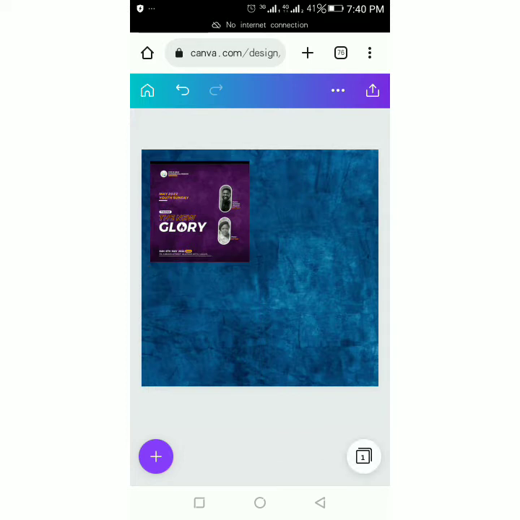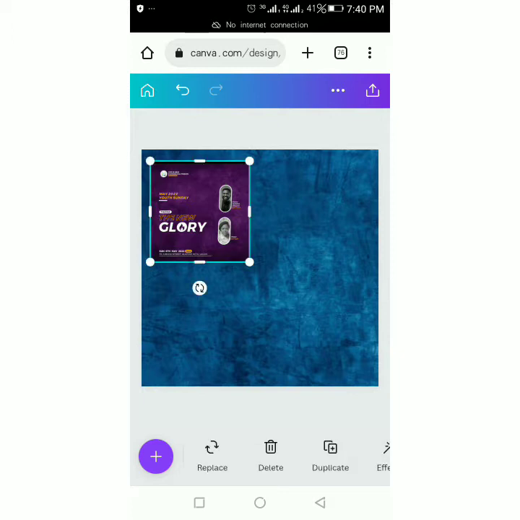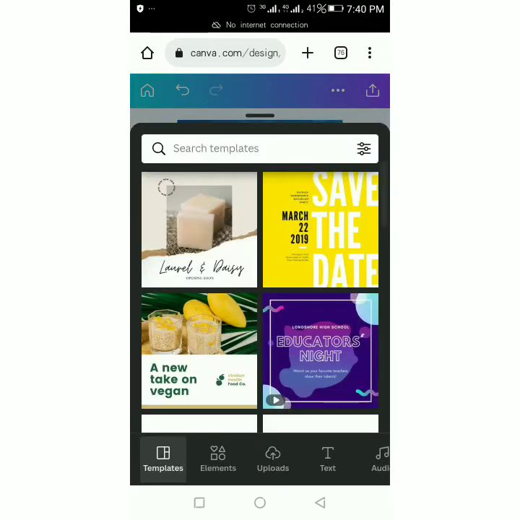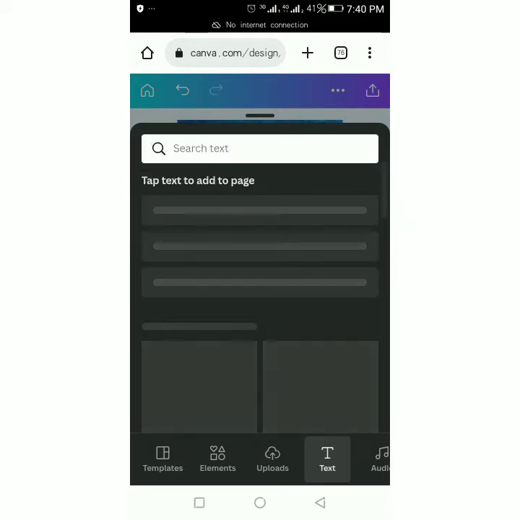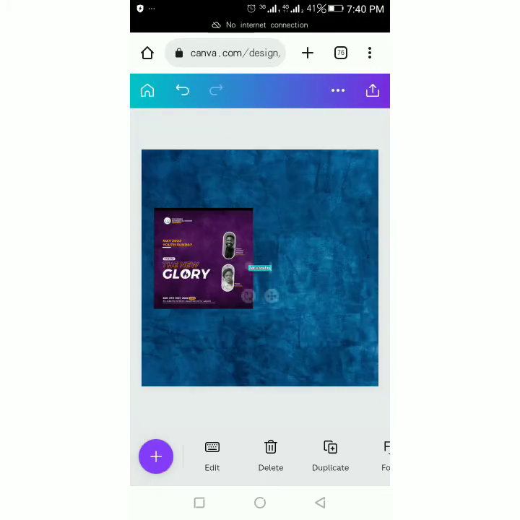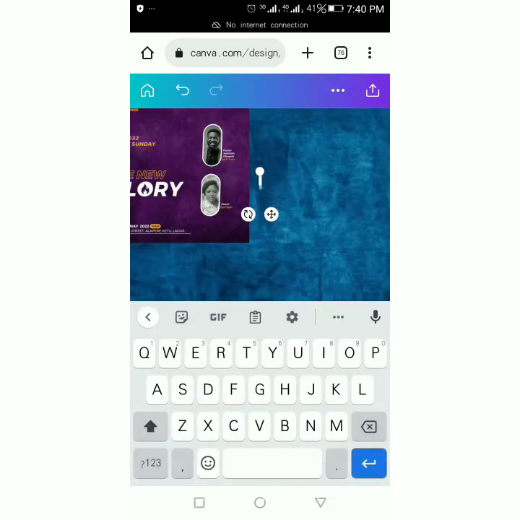Now what else are we doing? As you can see, we have a lot of text, and for this logo part of the design, we are just gonna write in text logo for now, until we create our own logo. So I come here, click on text, and I click on add a heading, make it large a bit so I could see it, and I click on it, then write logo. I think this is pretty easy.